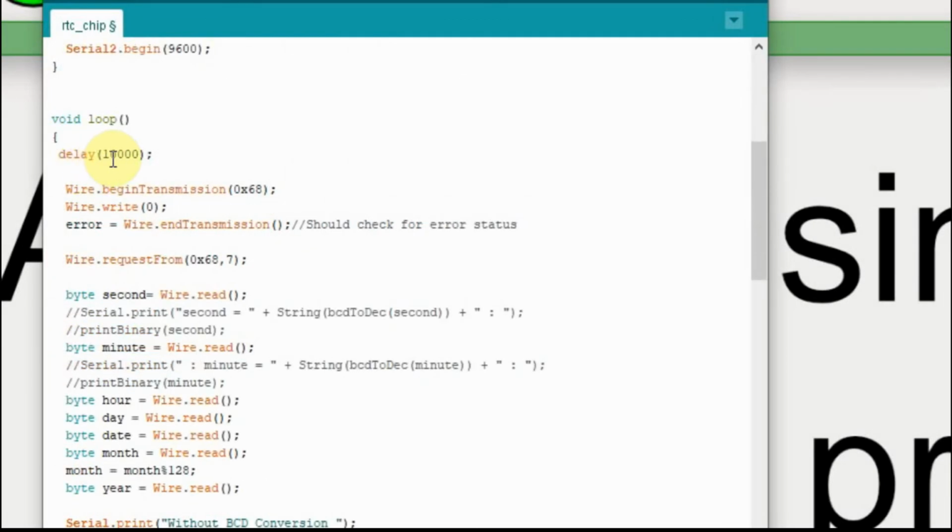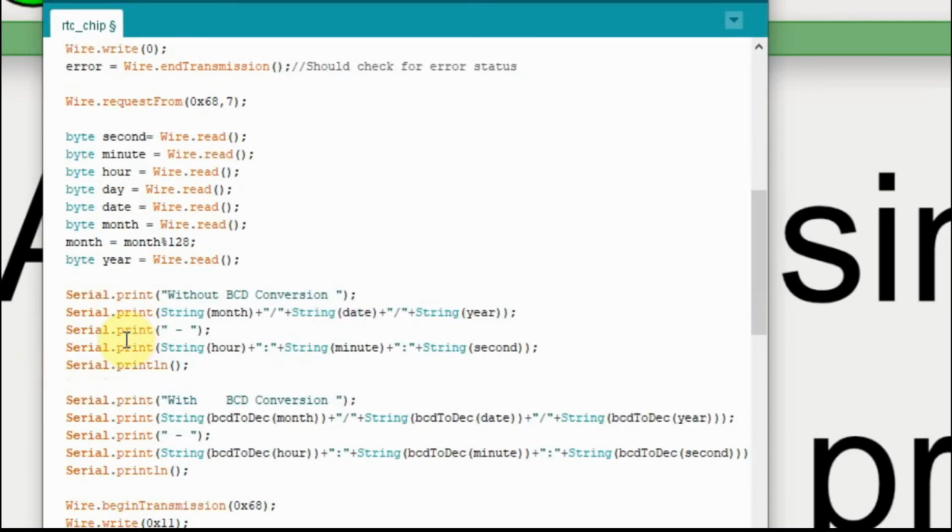I'm going to reduce this delay from 10 seconds down to 1. In the video, I was displaying a lot more data, and so I didn't want to go very quickly. But in this case, since we're going to be counting in seconds, I want to display it to that time constant. When we're done with this, we won't even be using this delay. We'll be using the asynchronous. I'll go through and delete these comments.